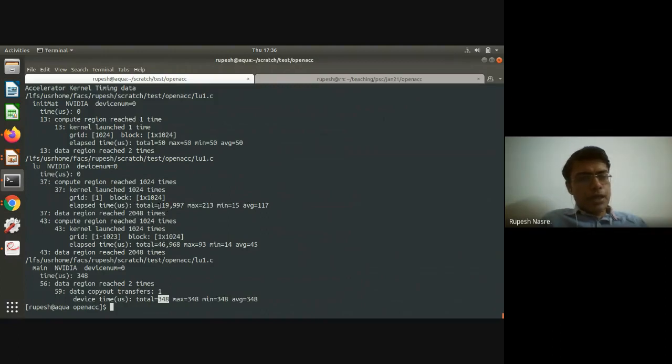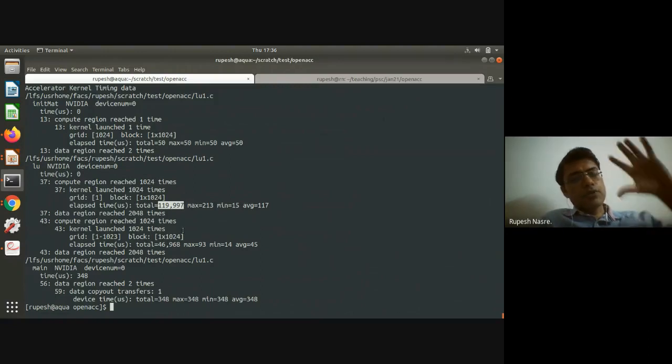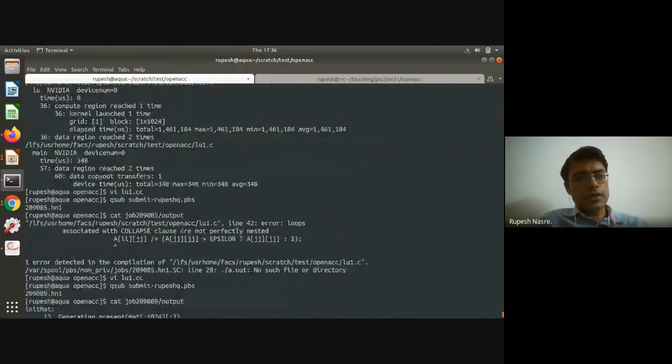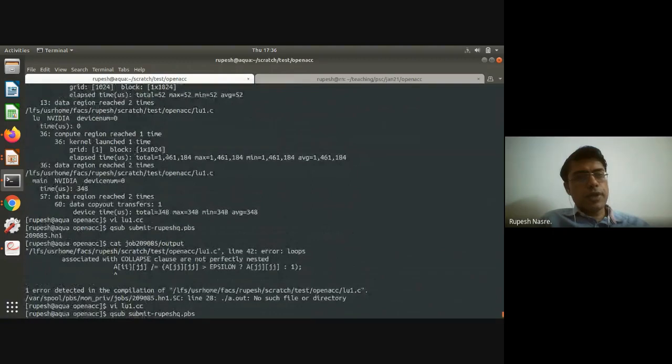But then there are other times, which are shown here. There was only one parallel loop, which was for I in the earlier case. So we got only one time, let me just show that. Yeah, so this was printed exactly once.